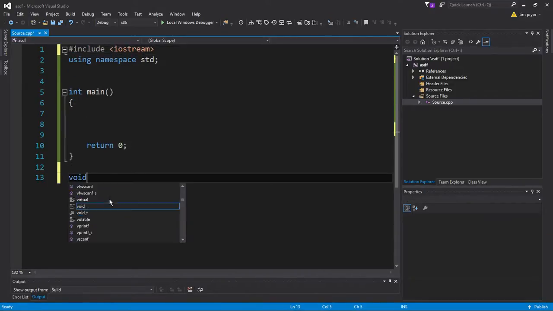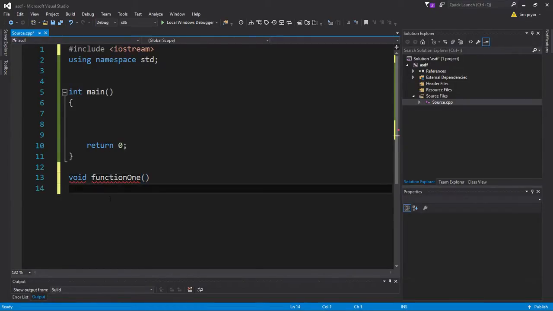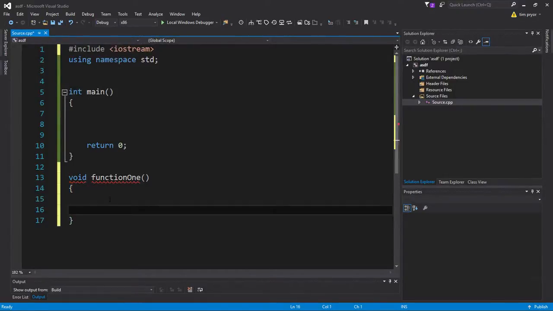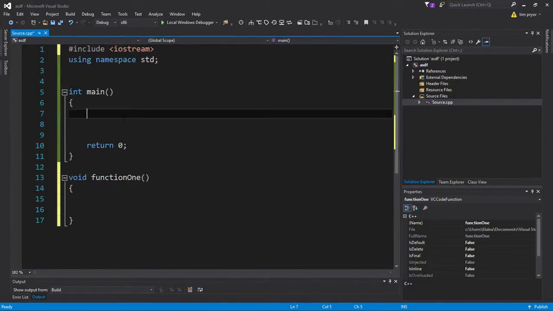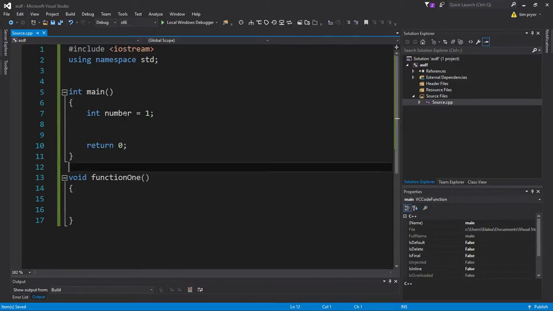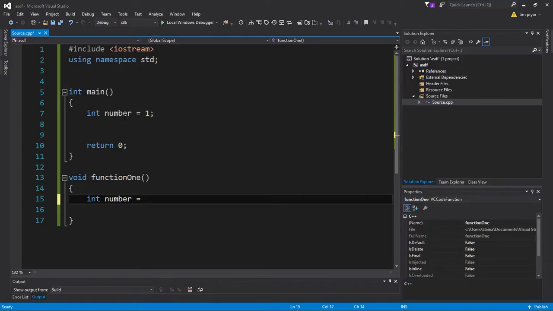I'm going to say void function1, and I'm going to put int number, and I'll set that equal to 1. Then inside of function1, I'm going to make int number, and I'm going to set this equal to 2.